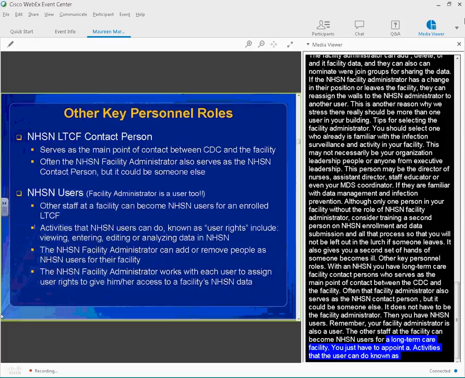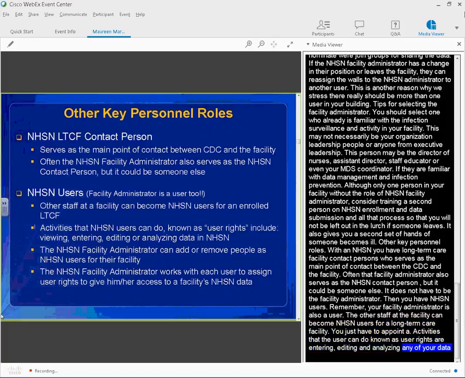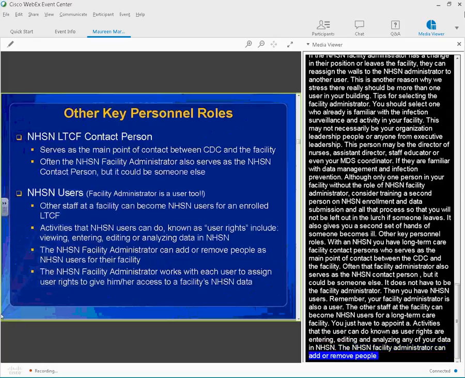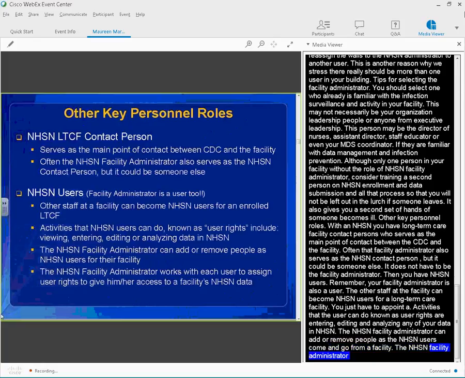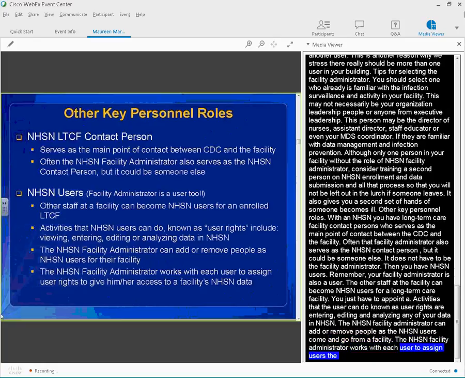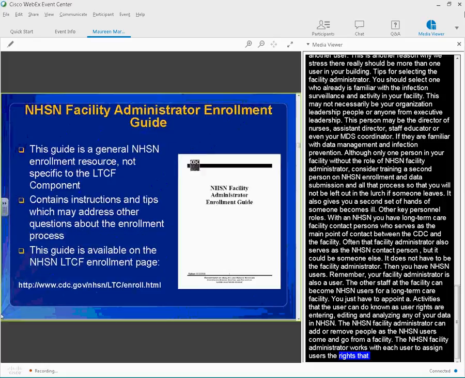The NHSN Facility Administrator can add or remove people as NHSN users come and go from a facility. The NHSN Facility Administrator works with each user to assign the user rights he or she can access in a facility with NHSN data.